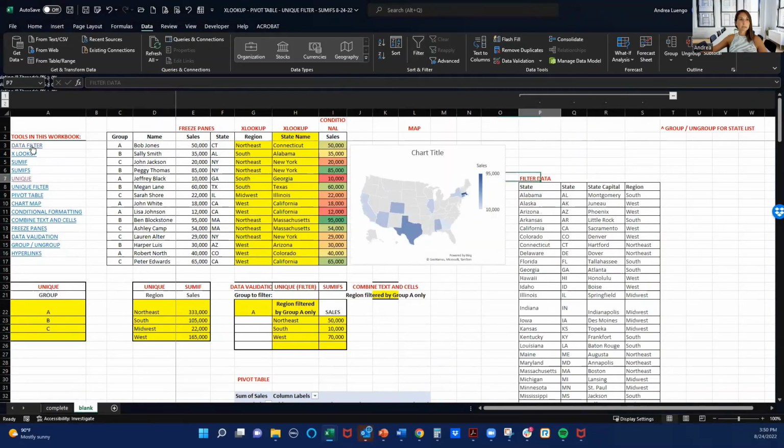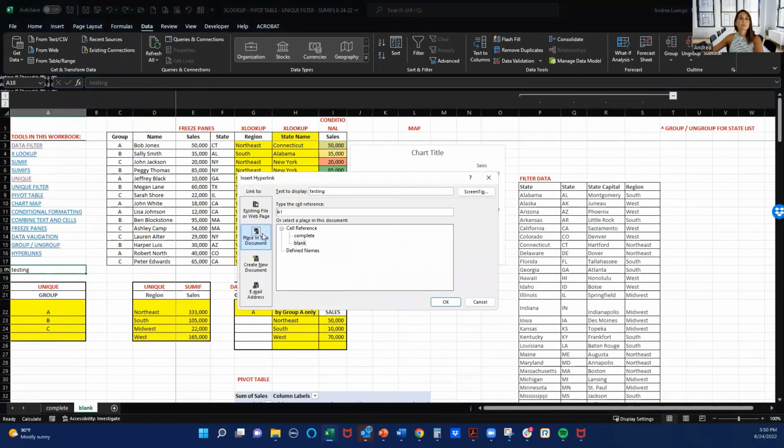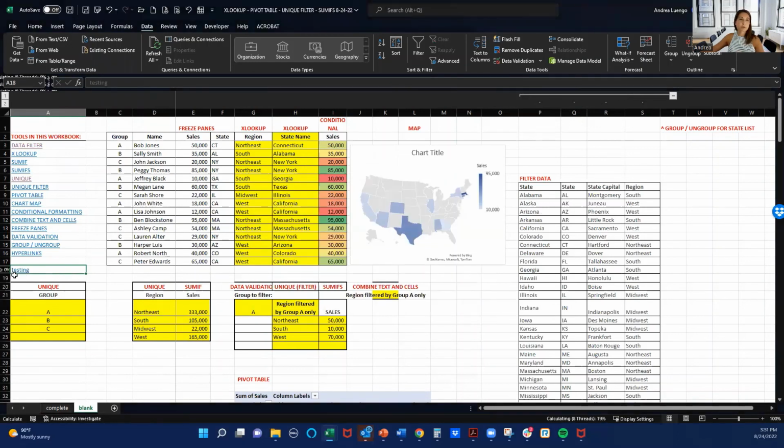So I put hyperlinks to all of these things. So I right click on this, at the very bottom it says link, which means hyperlink. So I can link it to a different place in this document. So you can pick which tab you want it on and what cell you want it on. So say I want it to be on this tab and I want it to be in cell, let's say H1. So put H1, say okay. Then it'll turn blue and it'll be underlined. So if you click on it, it'll now take me to that cell.